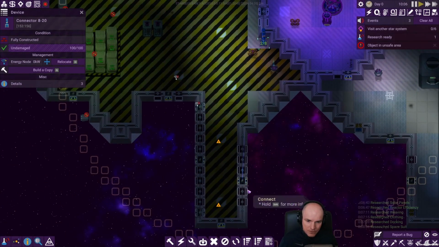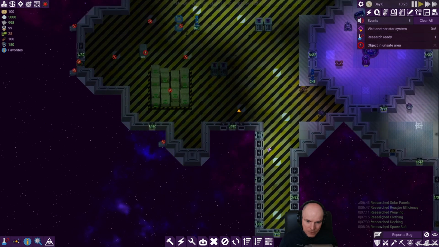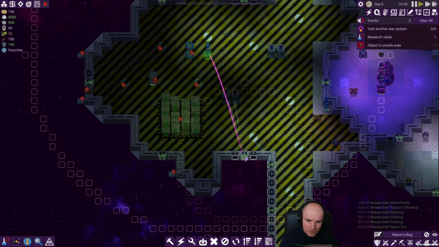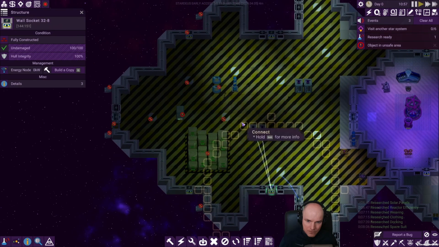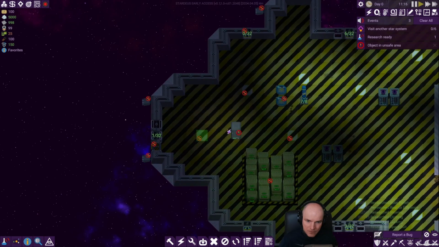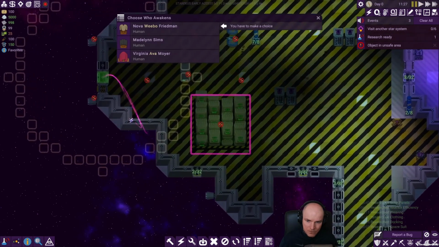So let's connect this socket and now we'll have the grid more or less restored. These will be chained like that. This one doesn't need to go here. This one should grab that. This one should grab this door and these two.